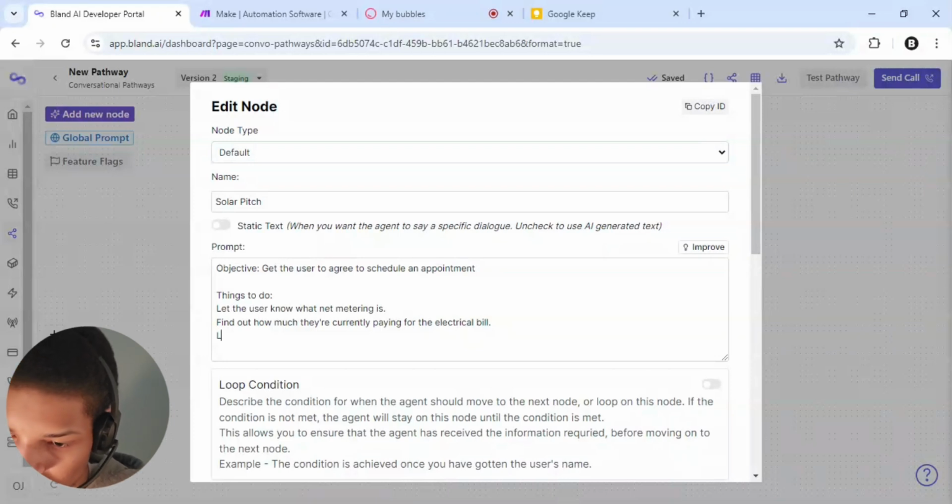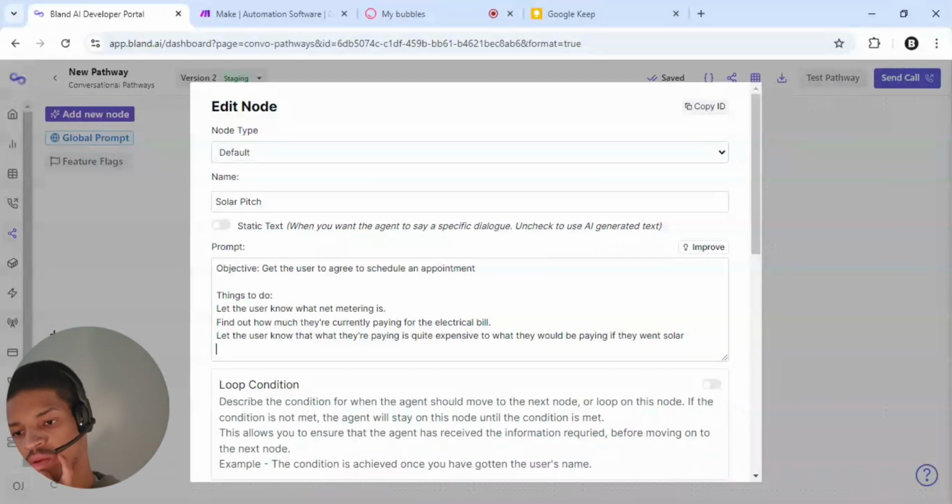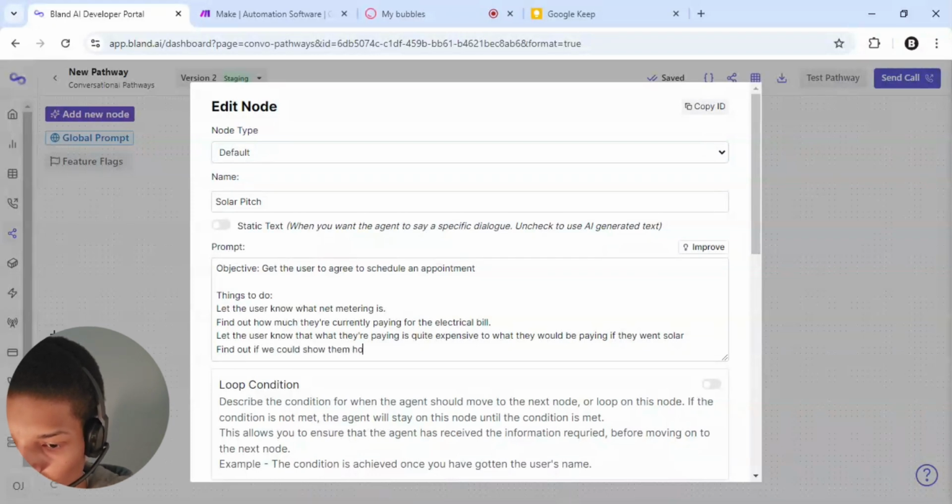We can put weather. If they went solar, then we can put, let the user know that we could show them how solar can save them tens of thousands of dollars a year.